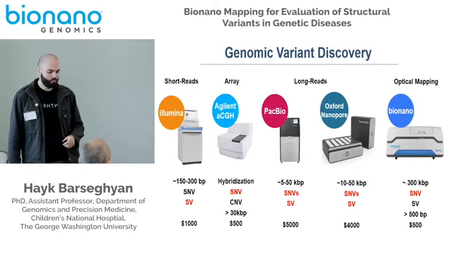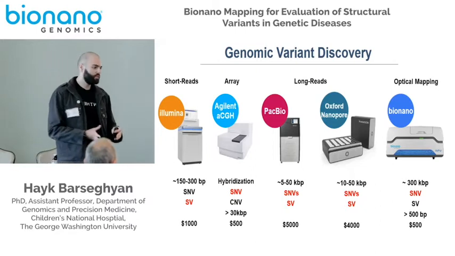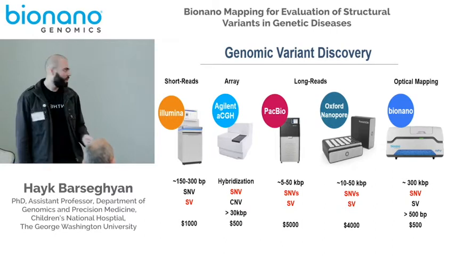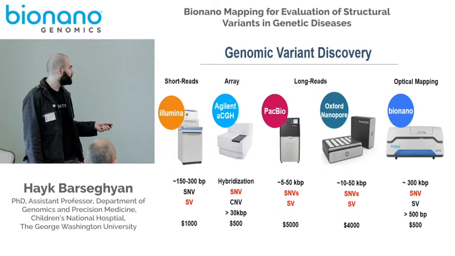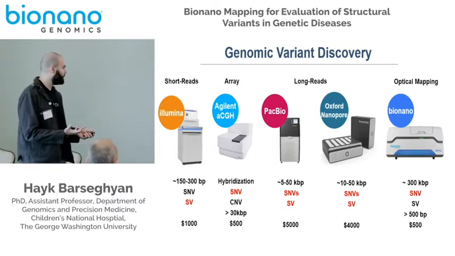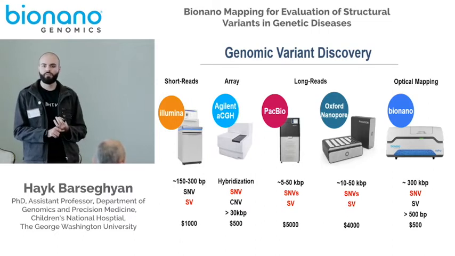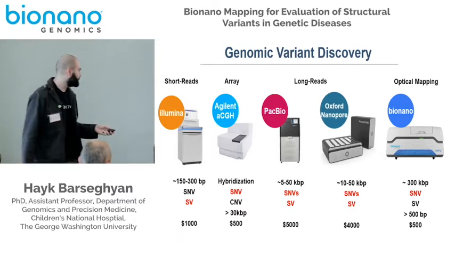So when we were deciding to move from Illumina, but use Illumina in addition to some other technology to identify different types of variations, we were looking at long-read sequencers, for example, PacBio and Oxford Nanopore, as well as optical mapping. We were wondering to identify the best suited technology to not only identify single nucleotide variants and small indels, but also find structural variants of different sizes.